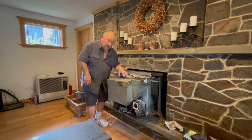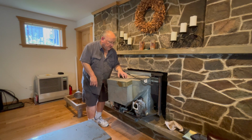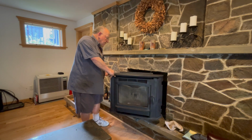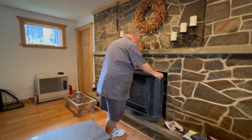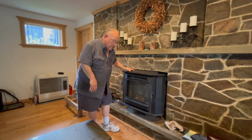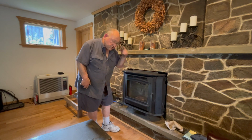I am going to be able to work on this on a stool down here. I'm going to be able to do a much more thorough cleaning. And then I'll be able to spin it around and slide it back in. Of course, a collar goes around here. Oh, this is great. Version 2. Sometimes it takes two builds to finally get something to work the way you think it should work in your head.